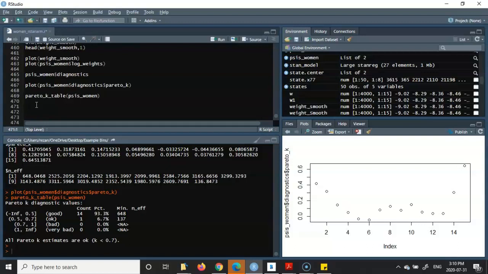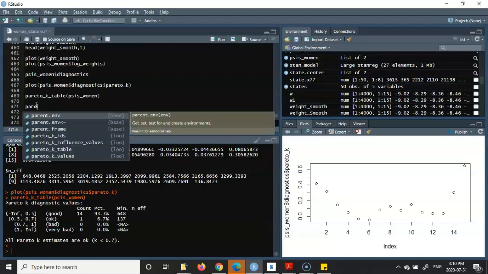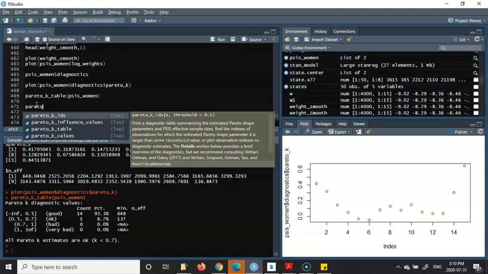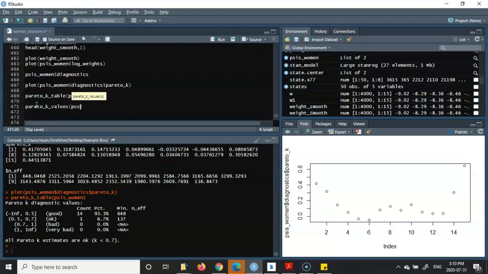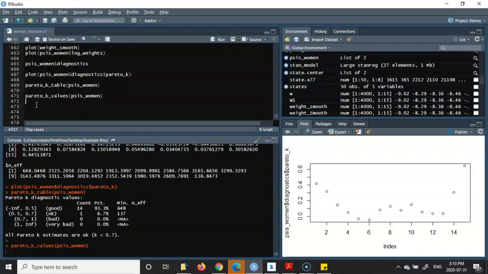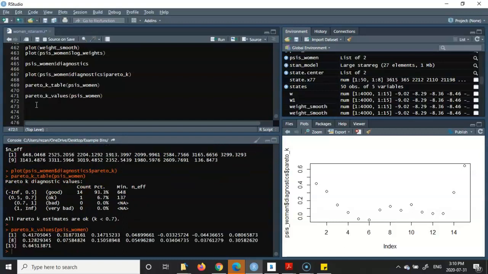Now, the other thing I wanted to show: besides the table, we also have the K value, which gives exactly the same values for the PSIS on the women dataset.